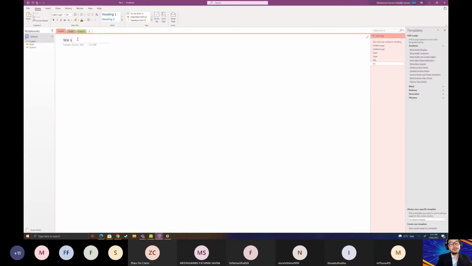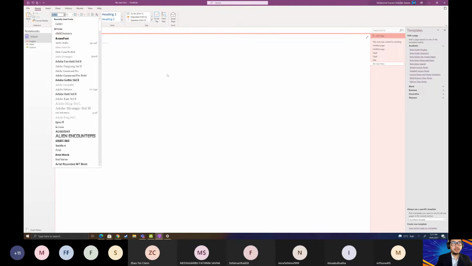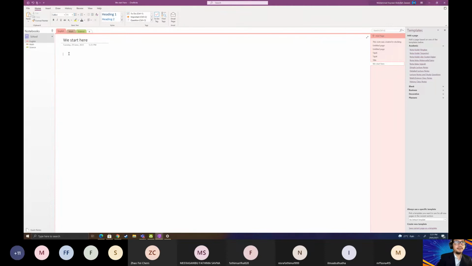So now, let's create a new page, and this is where we start working. We'll name the page "we start here", and the time is Tuesday. When writing a note, it's pretty much the same as writing words in Microsoft Word or PowerPoint. You have the same function where you can always change your fonts. I'll just type in first. Hello world. Hello world.